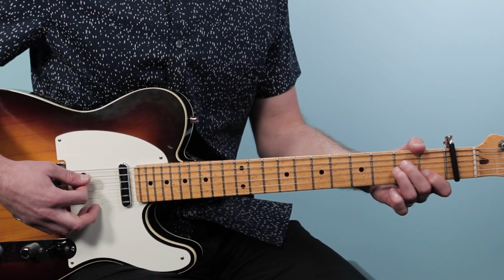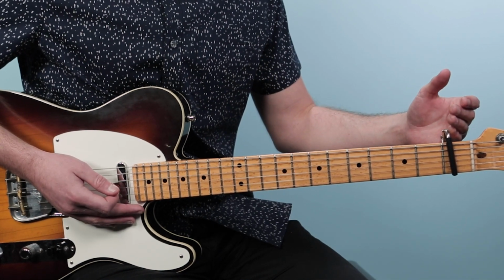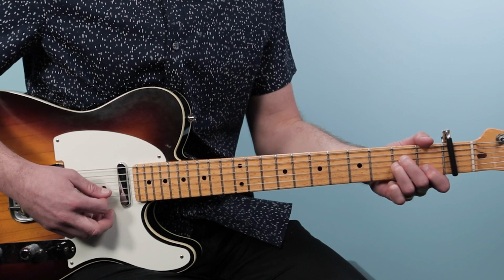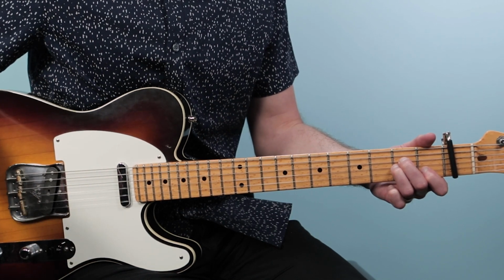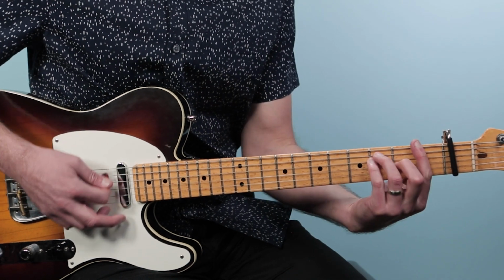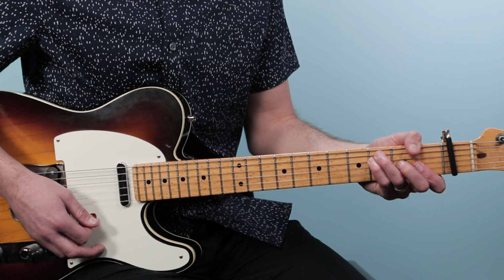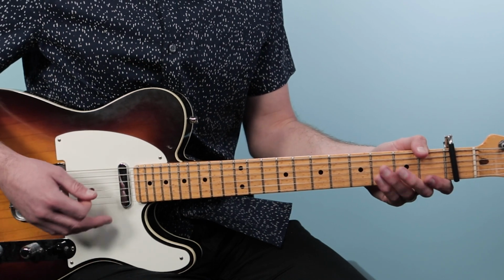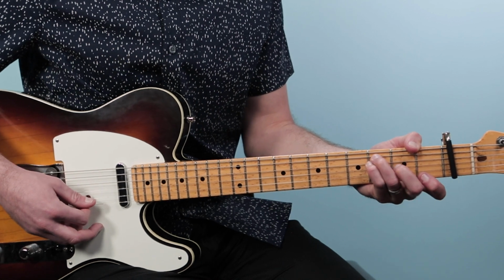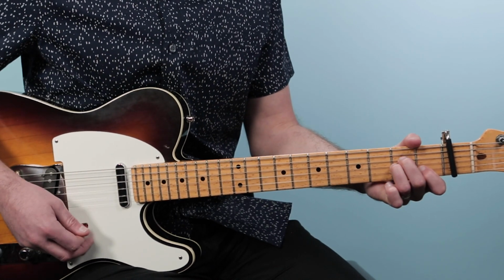So we've got an A minor, and of course we have our capo on the 1st fret for this song. We're playing from the 5th string down, open, 2, 2, 1, open. Then we're gonna go to an F. Okay, most people play F like this, or I did the thumb chord. It's just the same as any F barre chord. 1, 3, 3, 2, 1, 1. Then we go back to A minor.